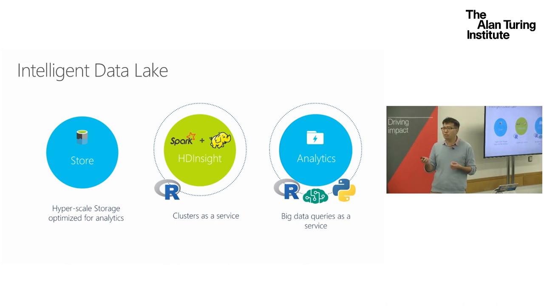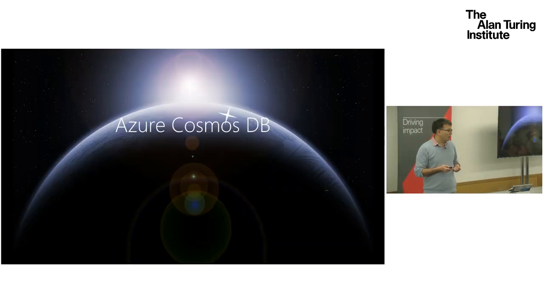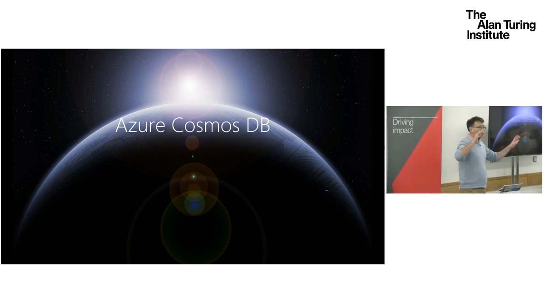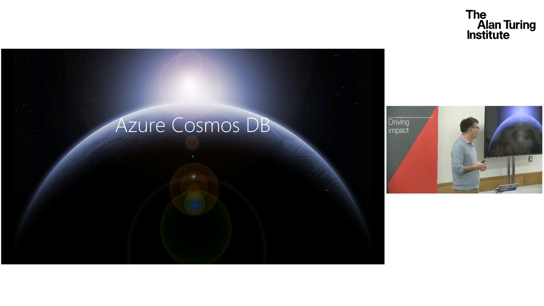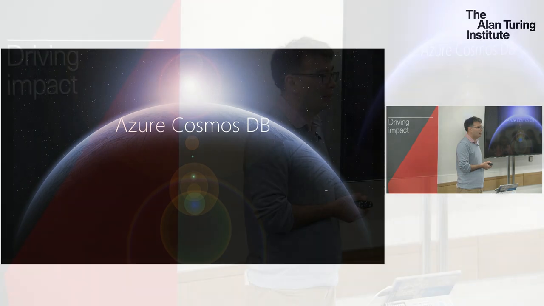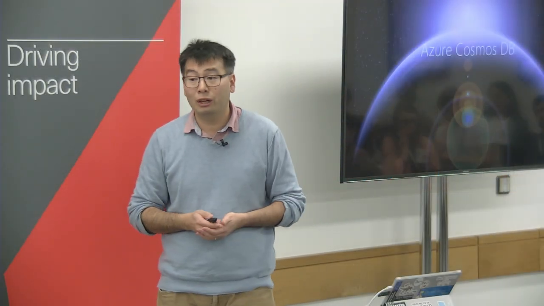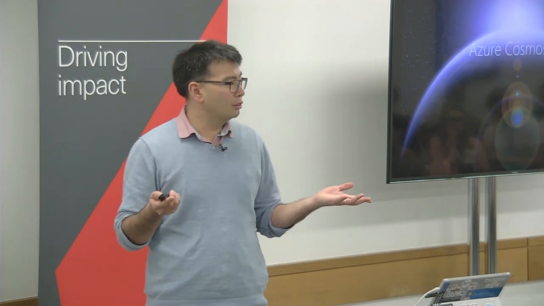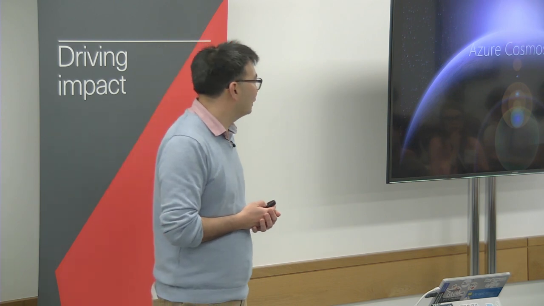There are other ways you can manage data in the cloud. We launched something called Cosmos DB. This is the world's first planet scale database. It's designed to scale across data centers in different continents. Azure has data centers all around the world. It has more regions than any other cloud provider. We're the first cloud provider to be deploying in South Africa, for instance. We've got data centers in the UK, which is very important if you're dealing, for instance, with UK health data or security data.